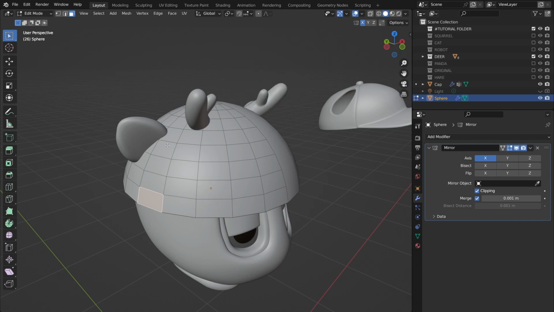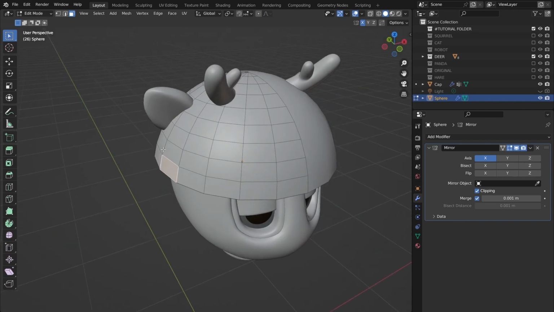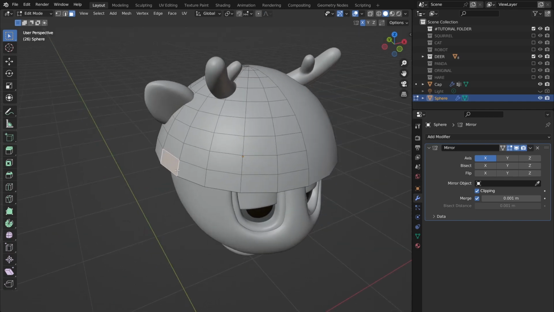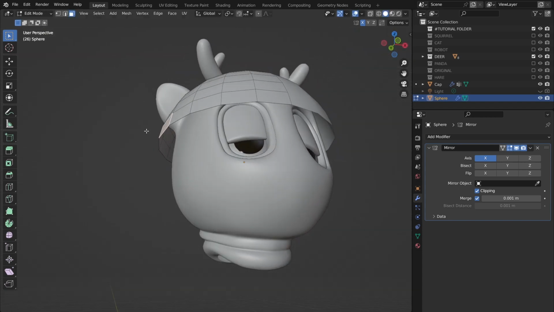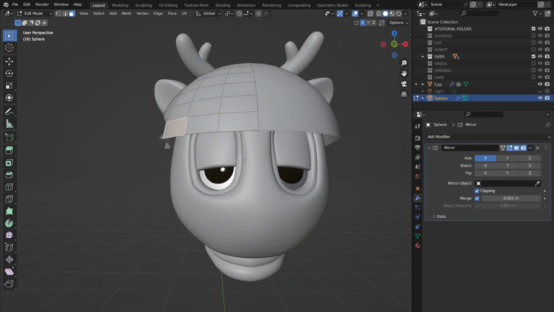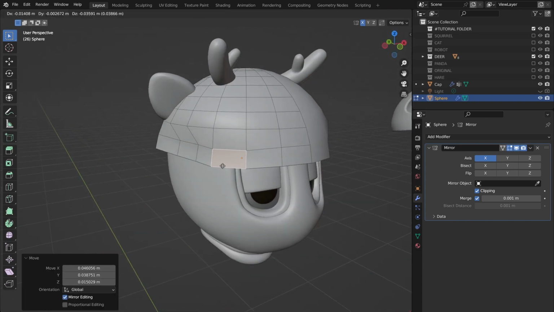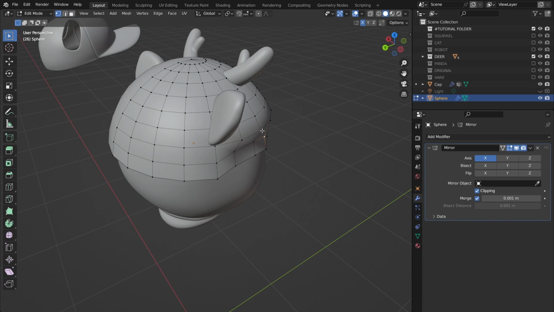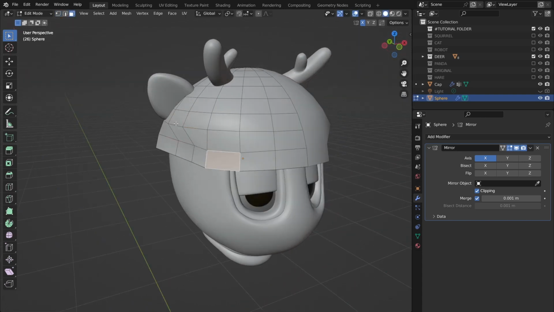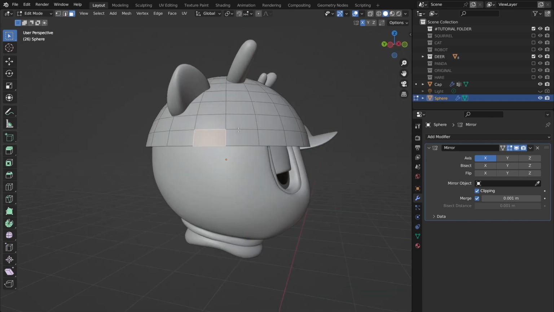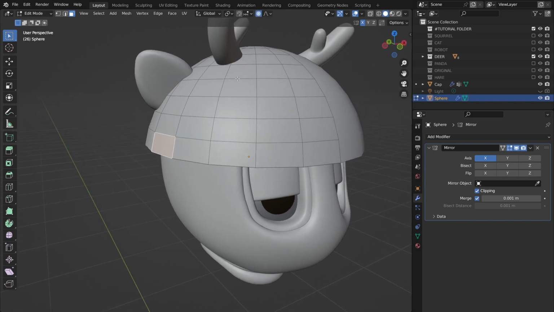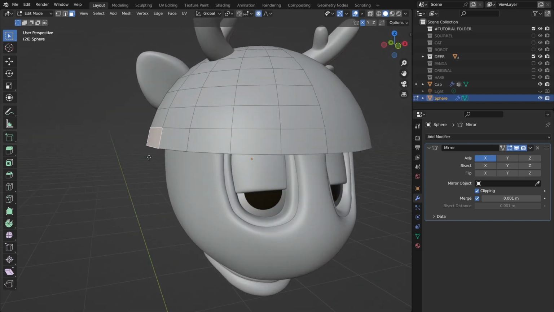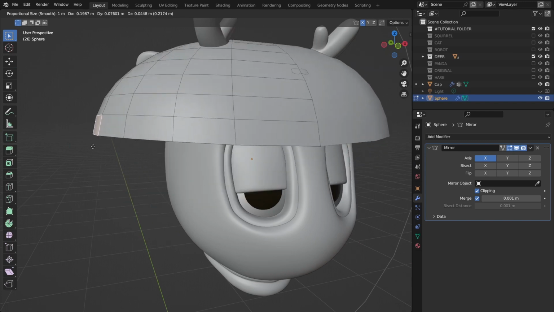So what the proportional editing tool does, if I just click off of it and press O, or press up here, if I press G and grab this face, you can see it only moves this face. We could spend a while here and grab all these faces and move them in closer to the head, and we could also start grabbing the points and move them in, and all that kind of good stuff. But you'd probably be there for a while, and in the end, the result may not look particularly smooth unless you spend a very long time doing it. So the proportional editing tool allows us to select one face, and then all the other faces will move.